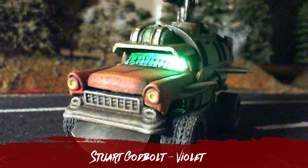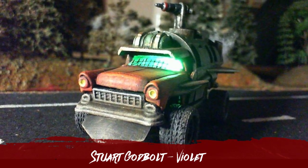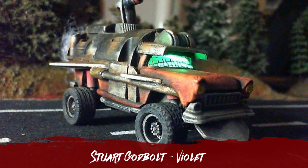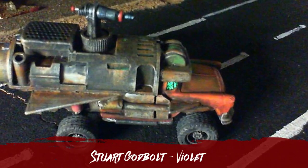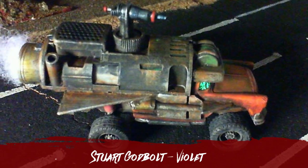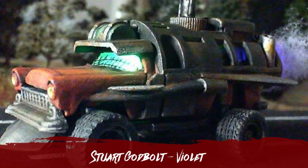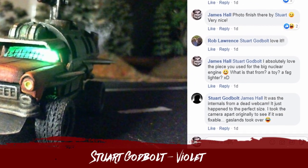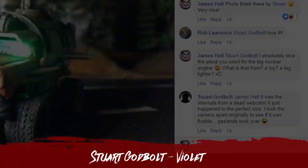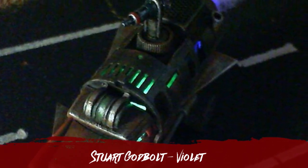If we're talking about photo finishes, we've got to talk about Stuart Godbolt's entry, because that is a fantastic car — and again, right at the last minute. This is an absolutely brilliant build. I love the merging of a Hot Wheels truck with that gigantic, ludicrous engine that takes up like three quarters of it — it's so big it's spilling on top of and around the cab. The driver is going to be growing an extra arm by the time the race is finished. And again, more amazing work with LEDs. What is it with you guys and LEDs? You're really pushing the envelope.